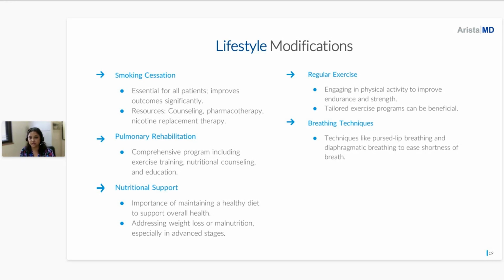And for some patients who have severe COPD, teaching breathing techniques can also be very helpful. And this is also part of what they do in pulmonary rehab. But some patients figure it out on their own. But some people need a little assistance in things like pursed lip breathing, where they keep their mouth closed a little bit longer than we would otherwise when we're breathing to keep the pressure in the airway and cause a little bit of positive pressure to keep the airways open. Techniques like this and diaphragmatic breathing can help ease the symptoms of shortness of breath and dyspnea.